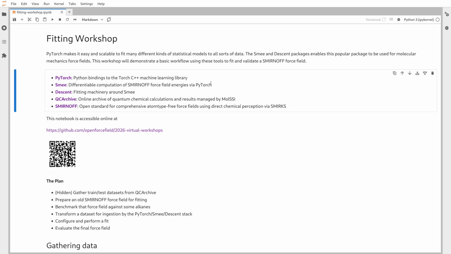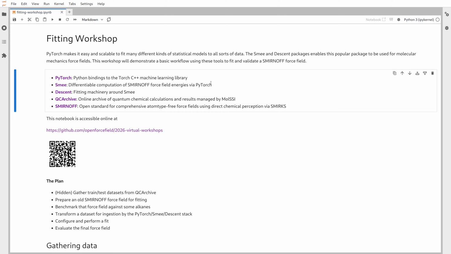Descent provides fitting machinery around Smee, which is the actual differentiable computation engine, which basically just implements molecular dynamics for Smirnoff force fields through tensors instead of by hand through C++.